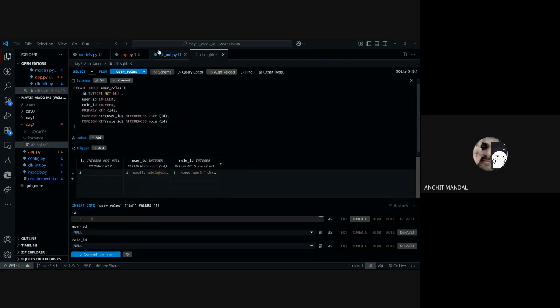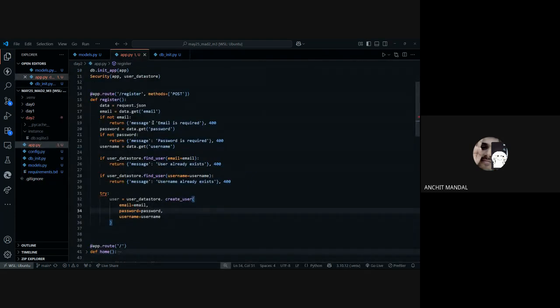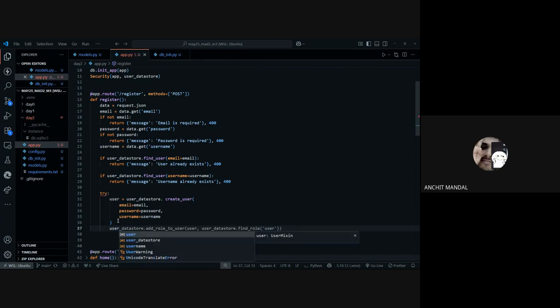So in here, I'm giving out the email ID, password, and username. If username is there, then it will be added, else it will be empty. Next thing is, I want to add the role again. Over here, you have to use user data store dot add role to user, and I am adding a default.